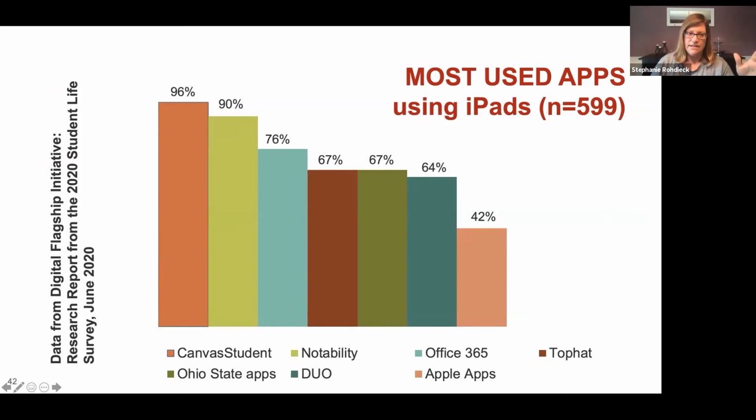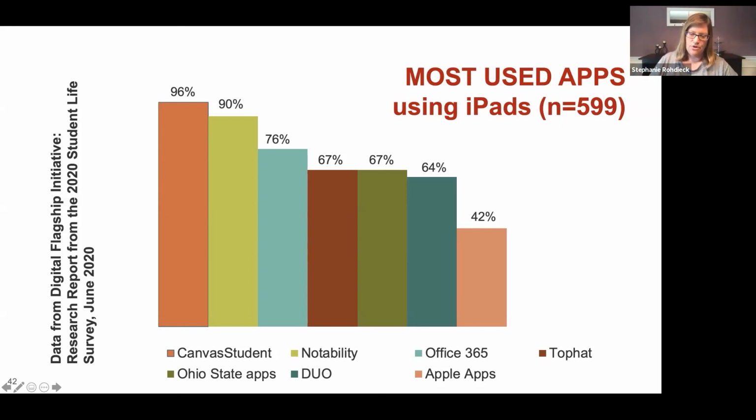This is another set of data from the same survey, and it mimics almost exactly what Missy Beers found in the Intro to Psychology program in her group. Out of the students who answered this question, we broke it down by the apps that they're using. 96% of them are using the Canvas student app. 90% of them are using Notability. I don't know if any of you are using it, but that's what students are taking notes with. Notability comes on their iPads right now. Things may change, but right now that is my understanding.